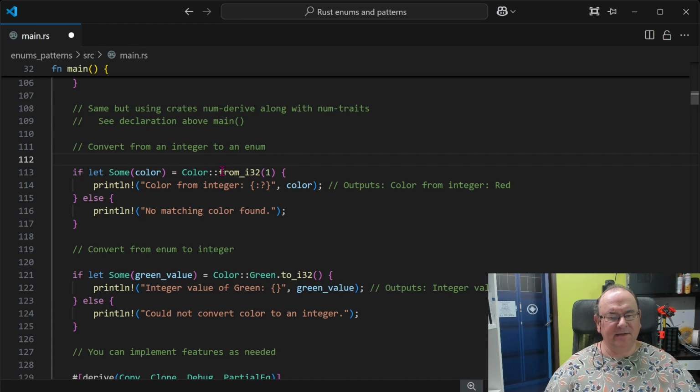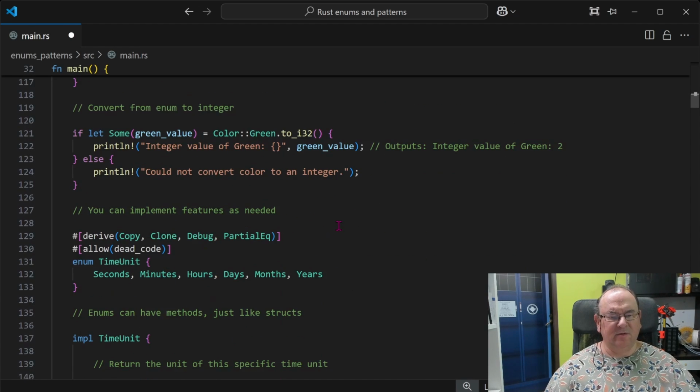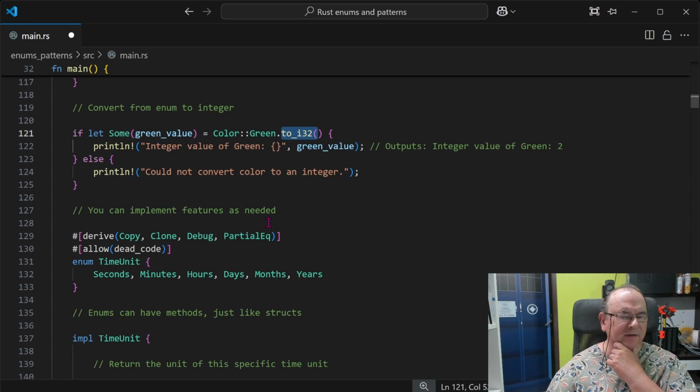It adds this kind of functionality, so you have that function available from i32. And when you want to do it the other way around, convert from enum to integer, you have the same. So you can convert it to the numerical value.